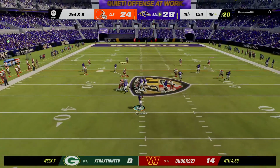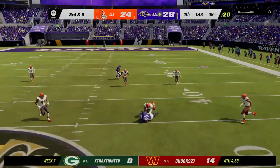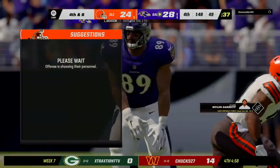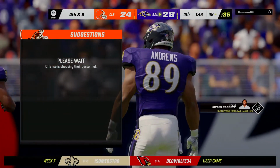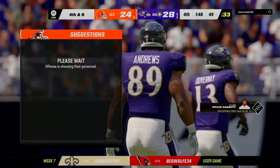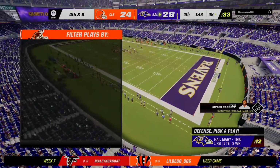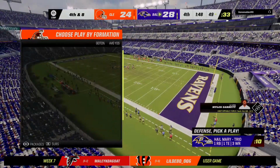Now Jackson. And he will not be able to hang on through the contact. It's incomplete. The coverage strong, and now it's 4th down. Well, no one likes to see that drop, but I'll guarantee it's not going to stop his quarterback from going back to him anytime he has open space.